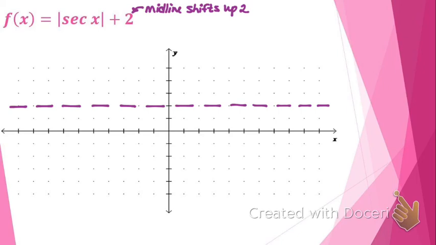I know I need the ghost of who? I need the ghost of cosine. With a twist. Because it's not just ghost of cosine, it's ghost of absolute value of cosine. What does absolute value do to my numbers? Makes them positive. So no negatives, which means I'm never going where?